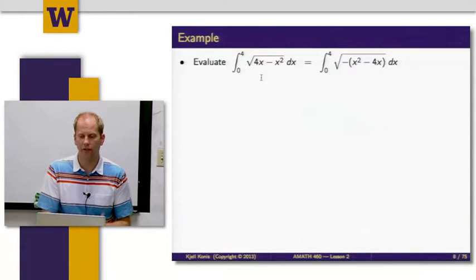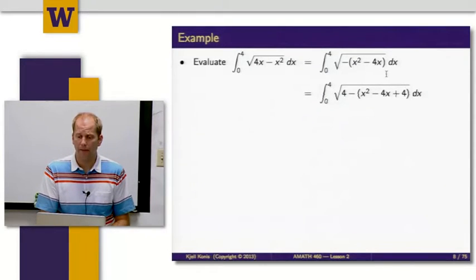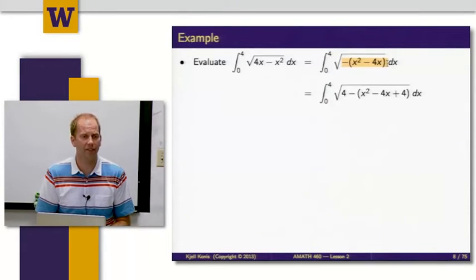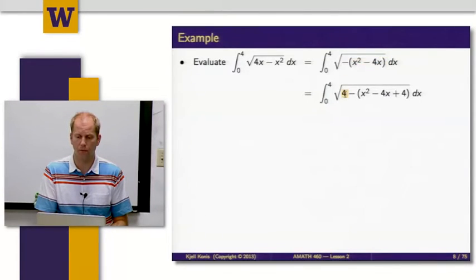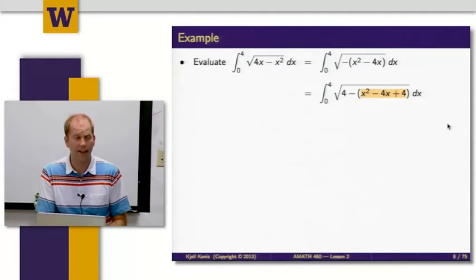So the first thing I'm going to do is just write it backwards. I want to have the x squared first. So I'll say minus x squared minus 4x. And then I'm going to add and subtract 4. So really what I'm going to do is underneath the square root, I'm going to add 0 to this quantity. But I'm going to pick a very special value of 0 that I can write as 4 minus 4. And so I'm going to put the positive 4 here. And then because everything in the quantity is going to be negative, if I put the positive 4 here, that's my 4 minus 4. But now we can recognize this as x minus 2 squared.